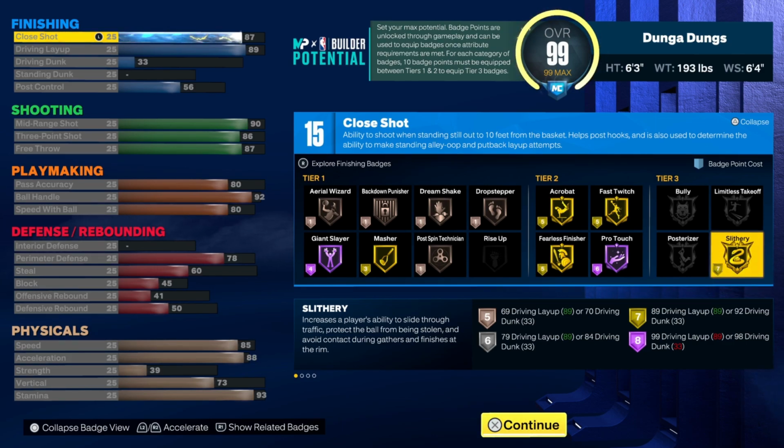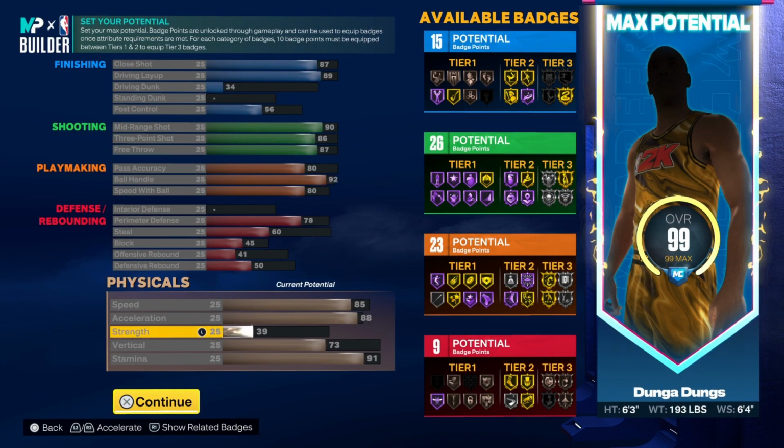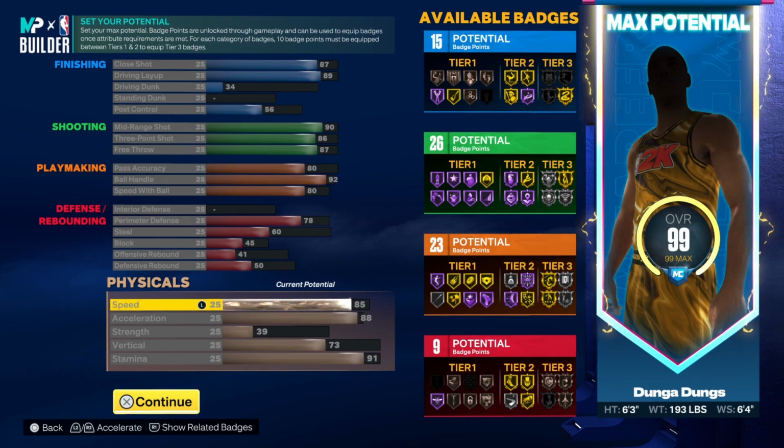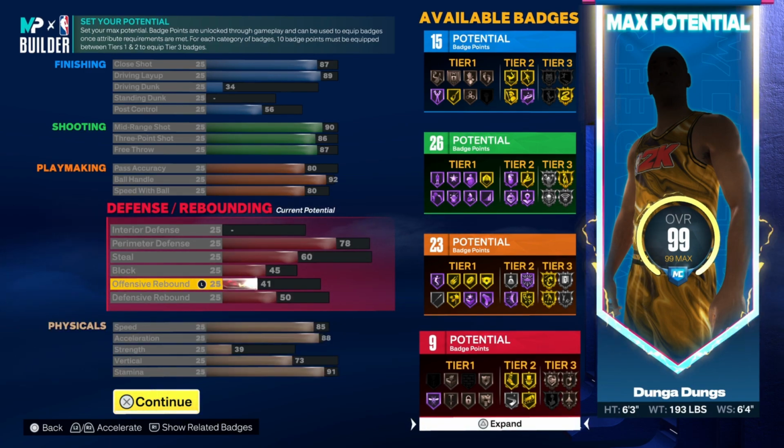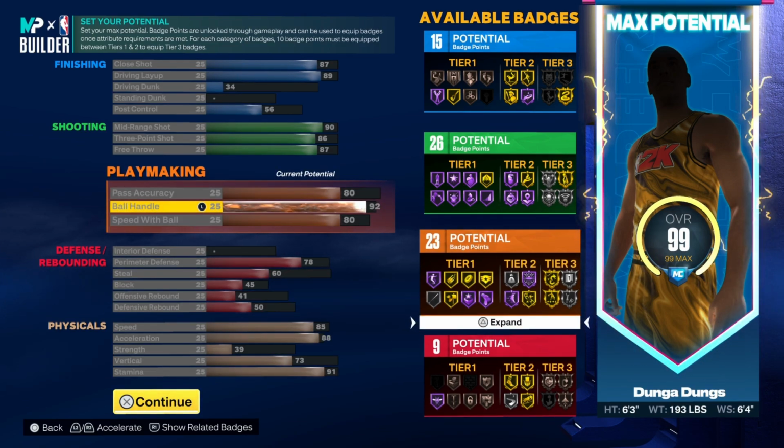Every section is good. I don't want to touch playmaking at all. I feel like playmaking is perfect. I don't want to go any higher or lower than an 80 speed with ball. Passing accuracy is perfect. Ball handle is perfect. The only category I really want to touch on this Kyrie build is physicals and defense. Everything else is really good. I could live without touching finishing or shooting. Those categories are perfect.